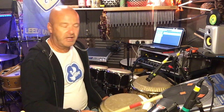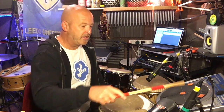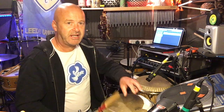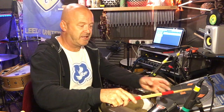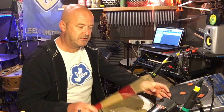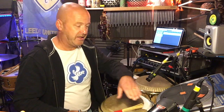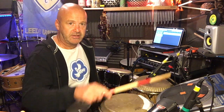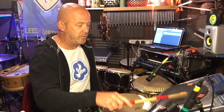And you might notice I'm playing two parts of the bell. I'm playing the mouth of the bell and then the top of the bell. That gives a slightly higher pitched attack to the sound, so you get that deep sound from the mouth of the bell and a higher pitched attack sound from the top of the bell. And we play the top of the bell on beats 2 and 4, just to give it a variety in the groove.